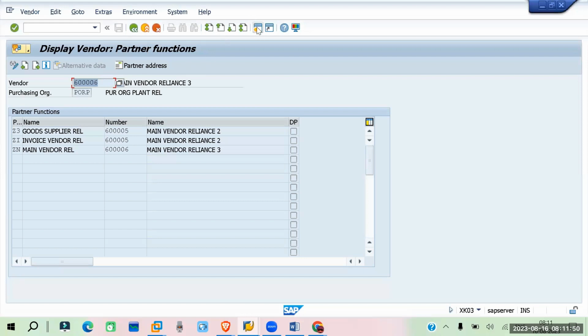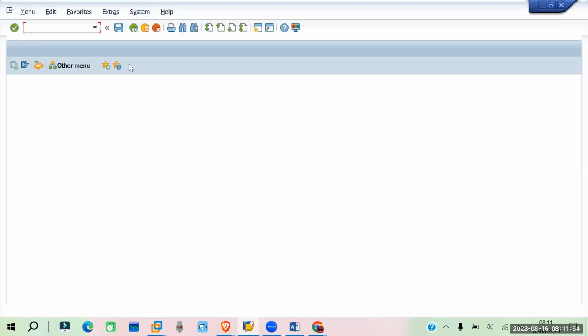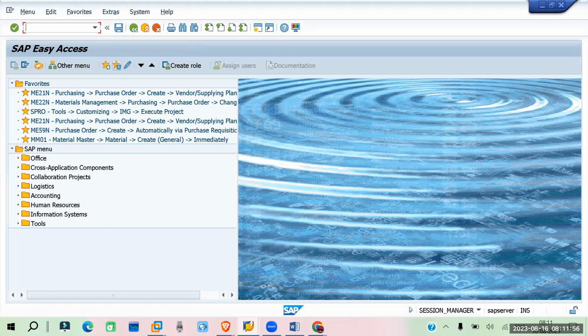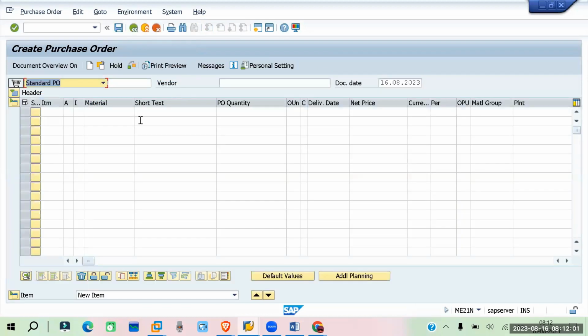Okay, so now let's say we'll go to ME21, just for example we are looking into it. We will be going into the purchase order in a later phase. Okay, so this is our vendor.